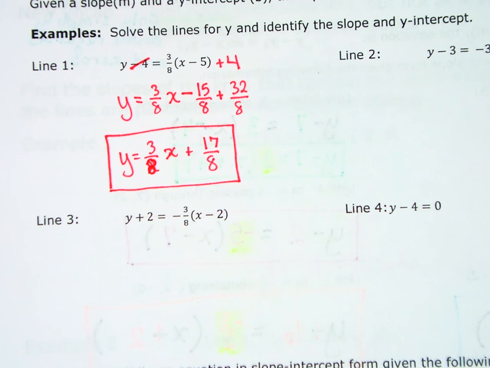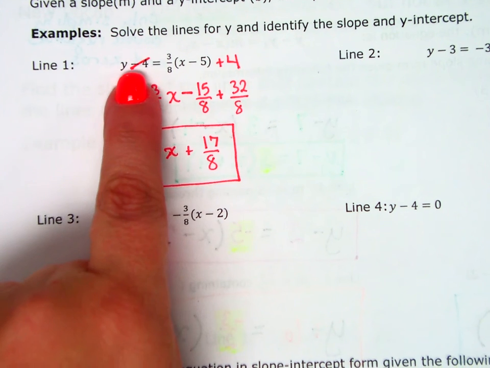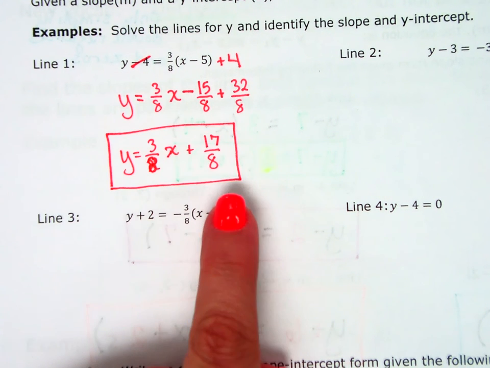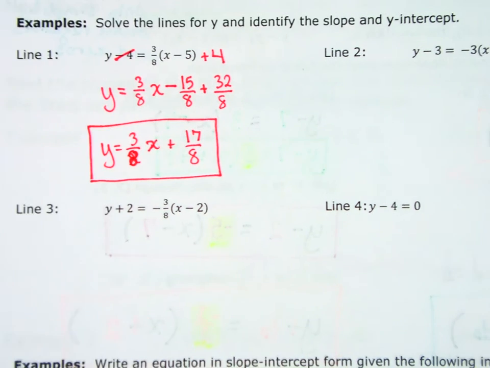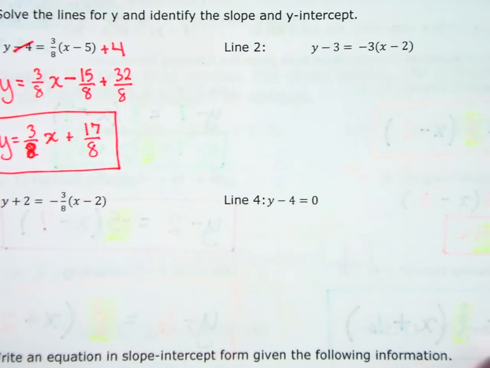because I know I go through +5, +4. So I'd put my first dot at 5, 4, and then from there, up 3/8, up 3/8, or down 3 back 8, down 3 back 8. Okay, so sometimes it's easier to graph this if your y-intercept isn't a nice, pretty whole number.